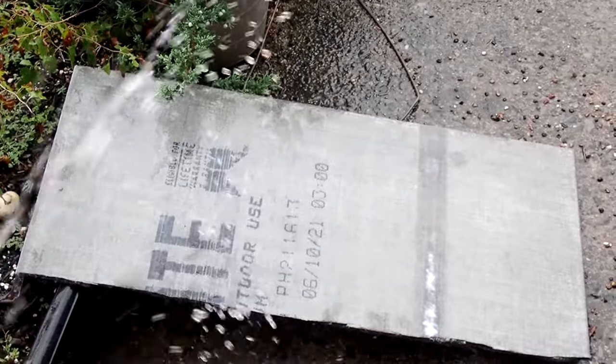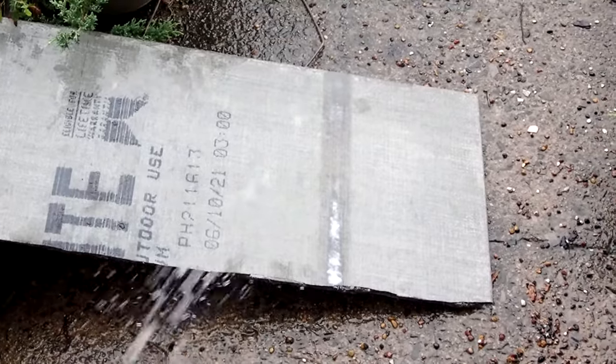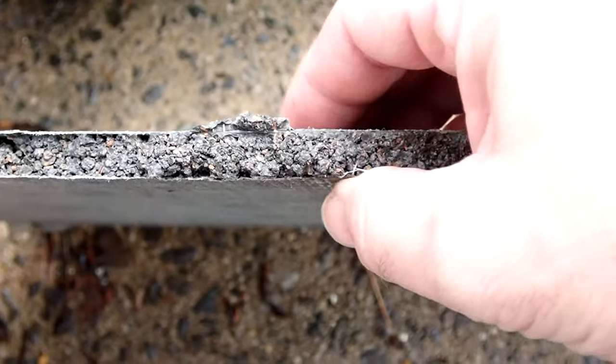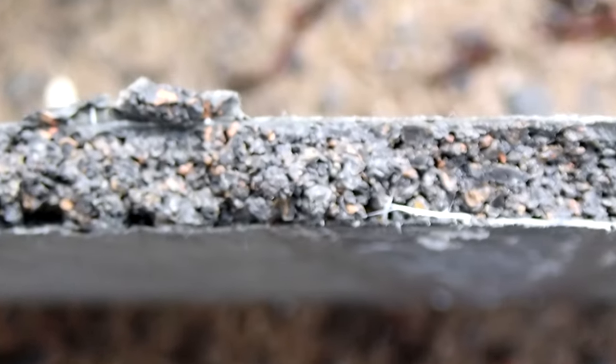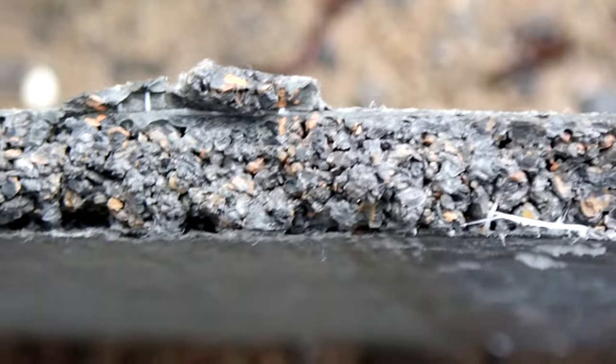For the next part of this build, I chose to use a cement board as the roof of the cave. Cement board is traditionally used as a surface for installing tile or stone in wet areas like a shower or a sauna. It's permeable, designed to be submerged, and is rigid, which is why I chose to use it. I cut it to a rough size and rinsed it really well. Left unsealed, this stuff will leach minerals into the water column, which is also why I'll be sealing it later with drylock paint. It's relatively easy to work with — it's just cement held together with two pieces of fiber mesh on each face. You score it with a knife and snap it along the cuts.